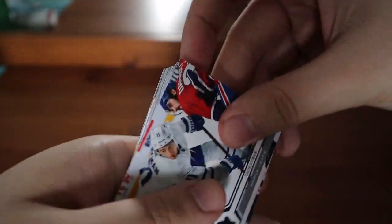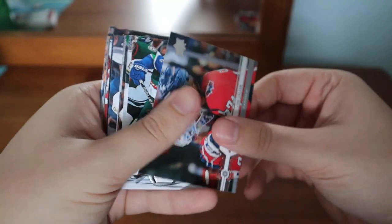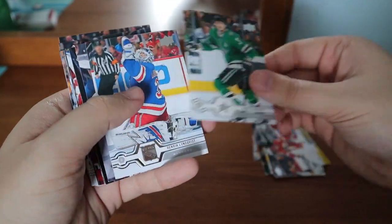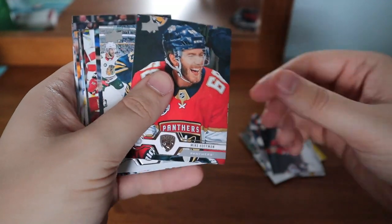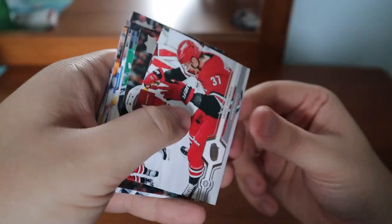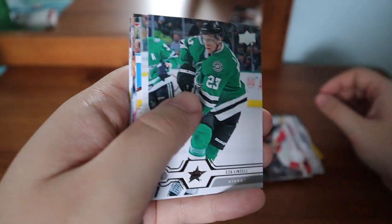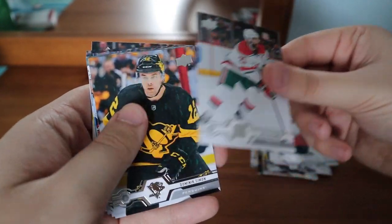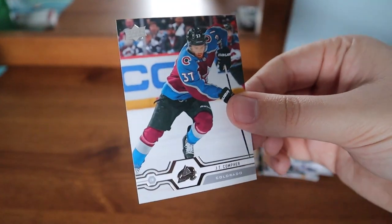We're just going to get straight into it. Zach Hyman, Brandon Saad, Nedeljkovic, probably butchered that. John Carlson, Roussel, Mark Stone — I think that's a double. Radulov, Noah Hanifin, John Klingberg, Henrik Lundqvist — I do PC him. Brian Rust, Barzal, Hoffman, Connor Sheary, Casey DeSmith — wow, butchered that. Shayski, Daychat, Lindell, Krejci, Langlois, Palmarini, Seaman, Simon, Kampanen, Seth Jones, Jonathan Quick, JT Compher.